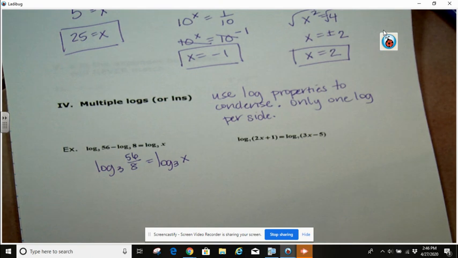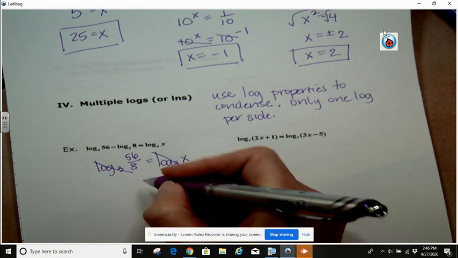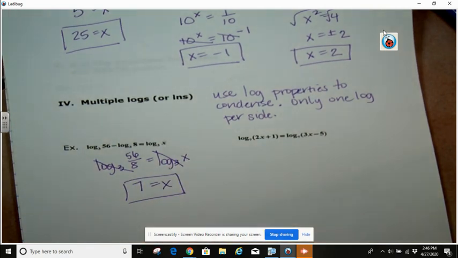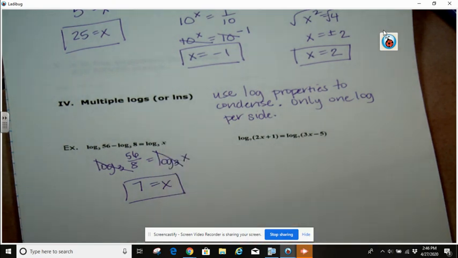And then similar to when it's exponential and the bases match on both sides, you can just cross that out. If you have a single logarithm on both sides and they have the same base, I can cross those out. So my answer is x equals 7. Again, you do want to check for extraneous solutions. There's no problem with any value of 7 if you were to substitute back in, because the number next to a log just has to be positive.